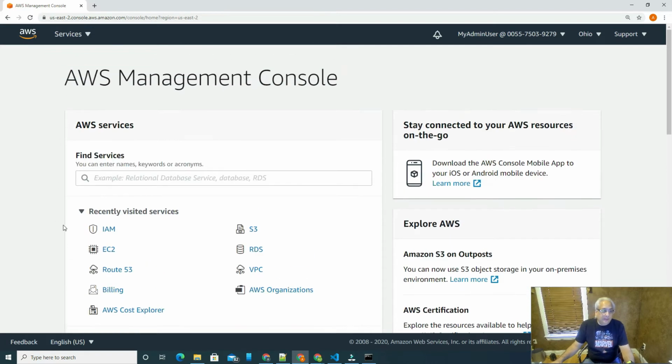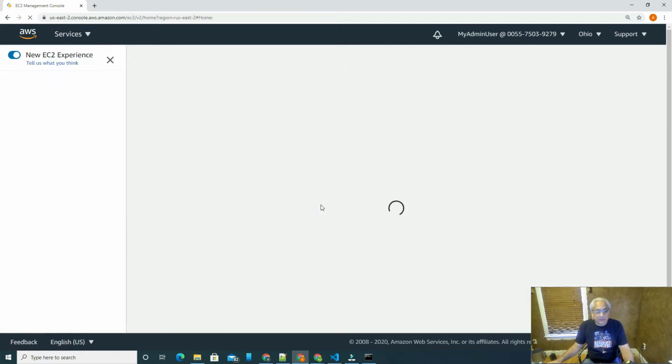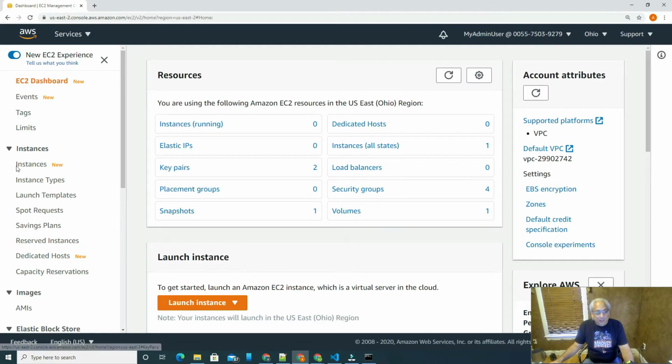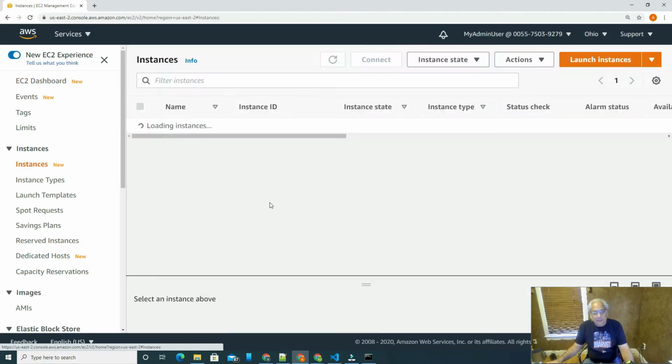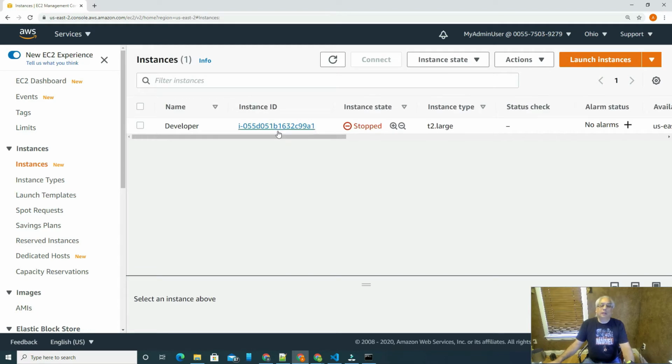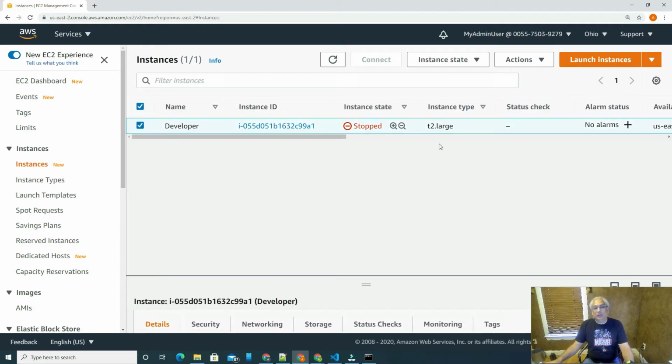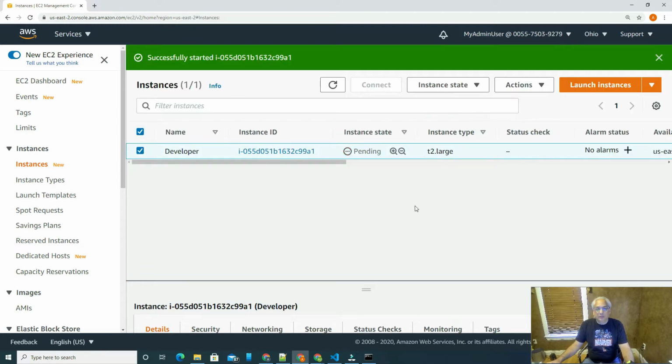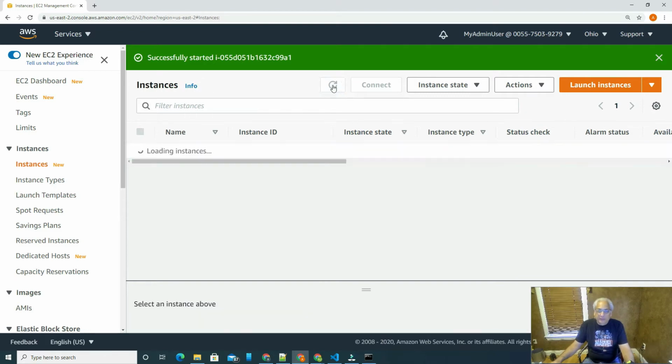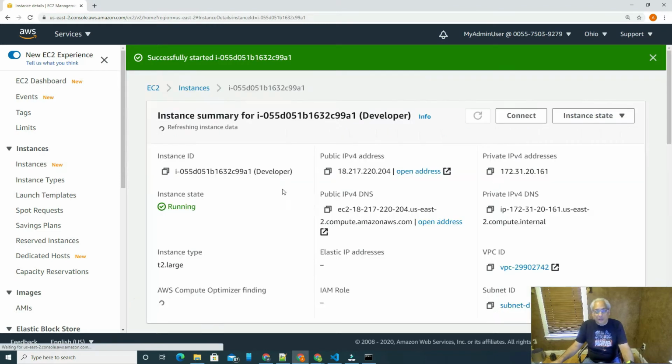So I go in, I log in, I go to EC2, right, and I go to instances, and then I click on my instance, and I click instance state, start instance, and all these things take time. And now it's saying pending, which is great, you know, nice interface, Amazon, I appreciate that. And here we go. And now it says it's running, so that's awesome.